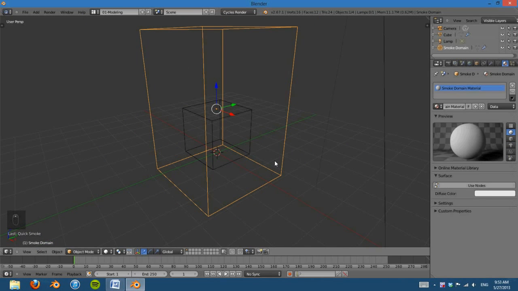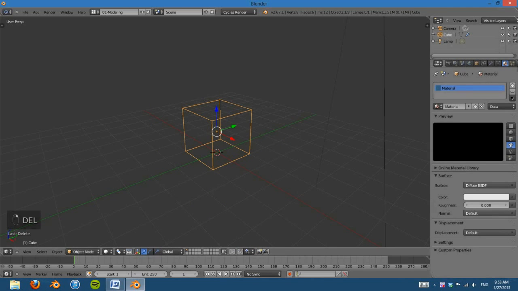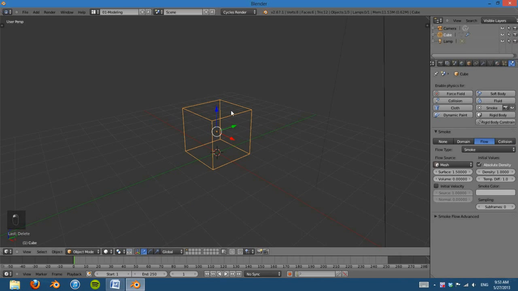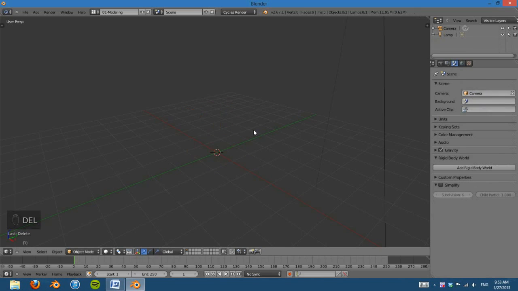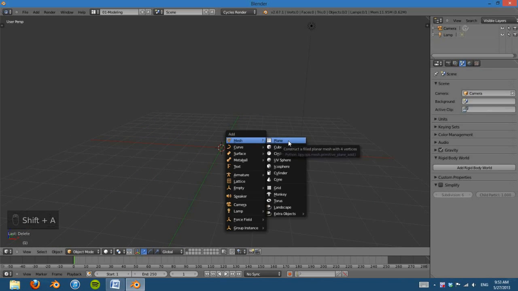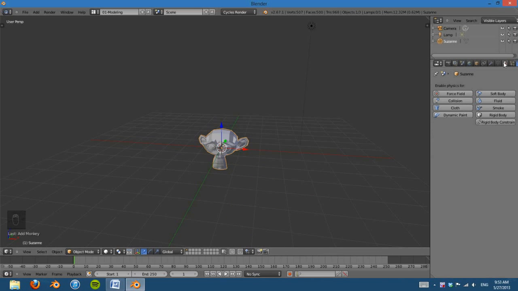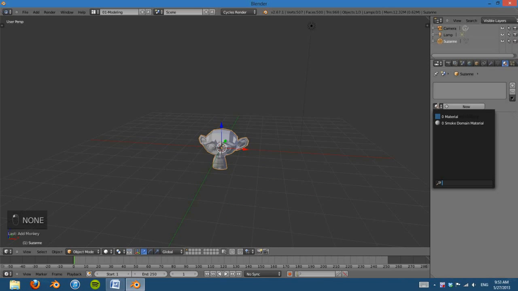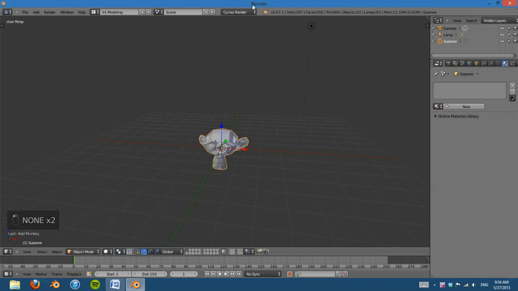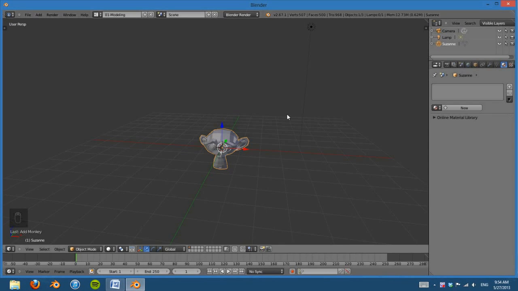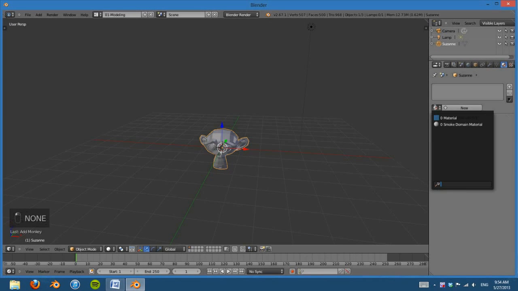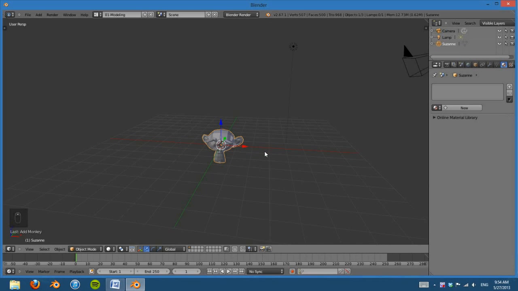And then right after that, I'm going to delete it. Choose that. And actually, I'm going to go ahead and delete that as well. The reason I just created something and then deleted it is that even if I add another object, say this monkey, I still have the domain material inside my material options. And by the way, we have to switch over to Blender render because it doesn't work in Cycles quite yet. But yeah, if I need to, I can just select this down here, and I don't have to go through all of the different settings, but I can still choose whatever domain I want to use.